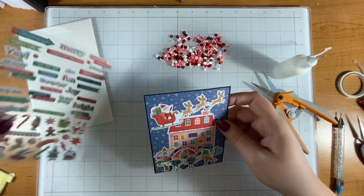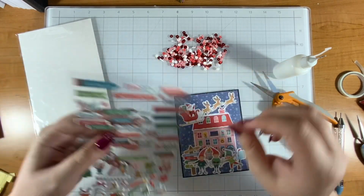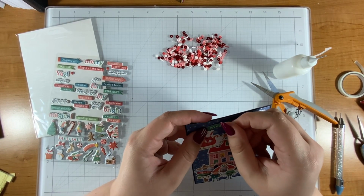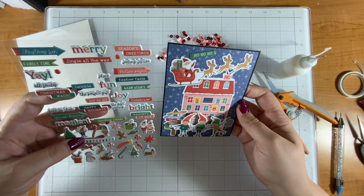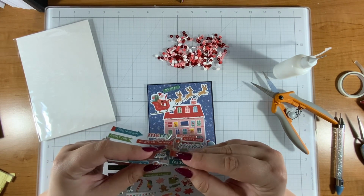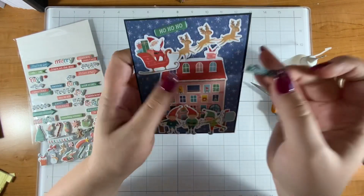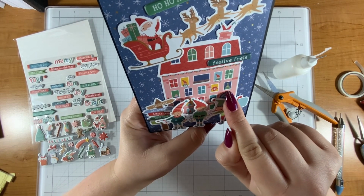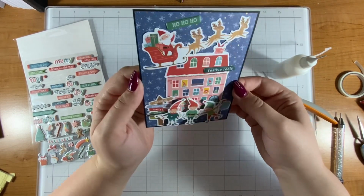How sweet is that? Okay, now for the sentiment, going back to these little stickies. I think I'm going to do the ho ho ho, and we're going to put that up by Santa, like he was saying ho ho ho. Perfect. And then for the rest of it, we'll do the one that says let's do festive feels. And we'll put that on the building right above the Christmas lights. Kind of right here. I just love this one elf that's inside the tree. I think that is so cute. Maybe it's wearing a tree costume. I don't know, but I think it's so sweet.